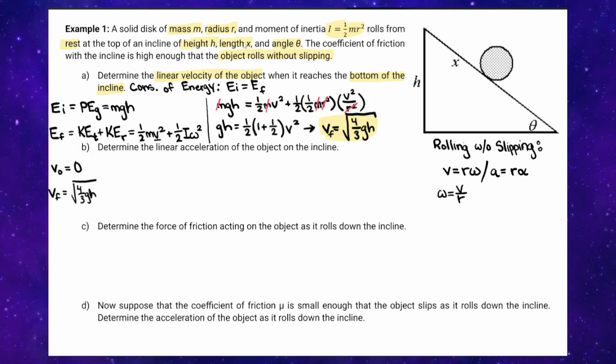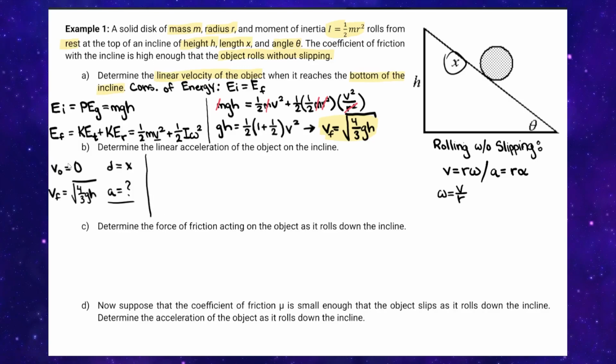And something that is helpful is that we do know the length that the object travels through, or the distance that the object travels through. It's this length x right here. Knowing that, we've got a displacement, which is this distance x. And so if we're looking for the acceleration of the object, then we have 3 pieces of kinematic information available to us and 1 kinematic quantity that we're trying to solve for. From that alone, this can be treated like a kinematics problem.